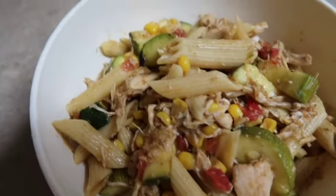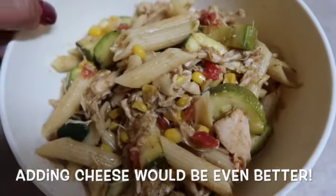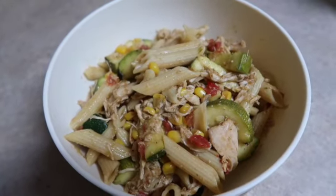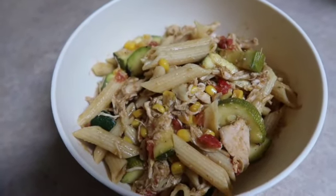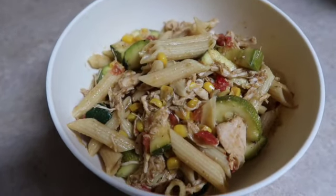Chicken taco pasta is done and smelling delicious. I've already tasted it. It's really good. Came together super quick and easy. Love a good crock pot meal. This is 1 serving, which is 321 calories, 36 grams of protein, 41 carbs, and 2 fat. It was a little different than the beef taco pasta I made last week, so I may film that one also. Let me know down in the comments below if you guys want to see that one as well.